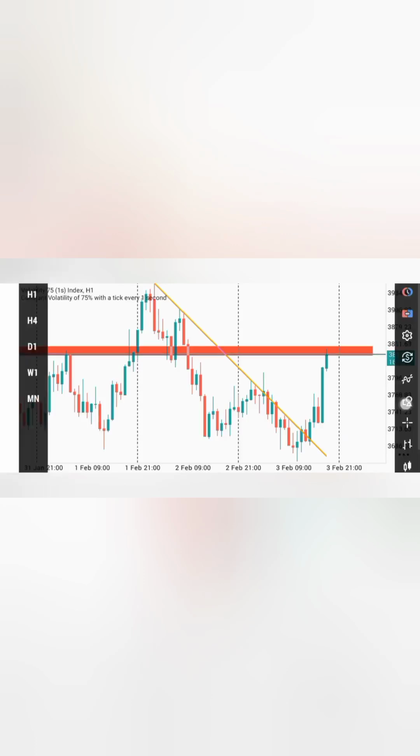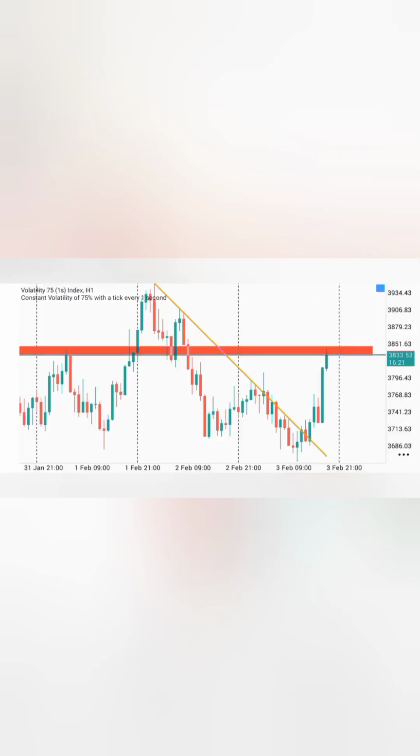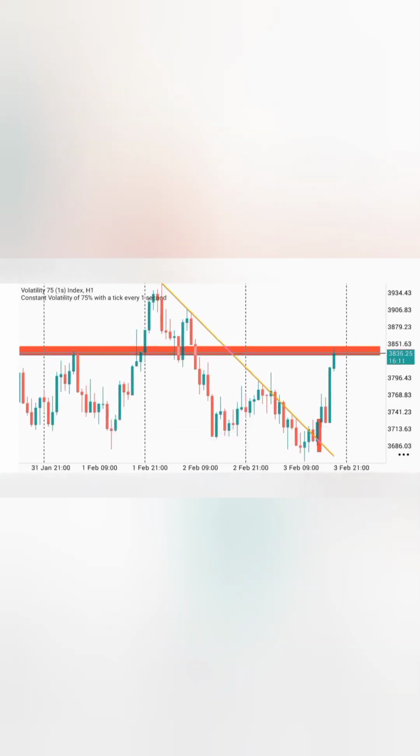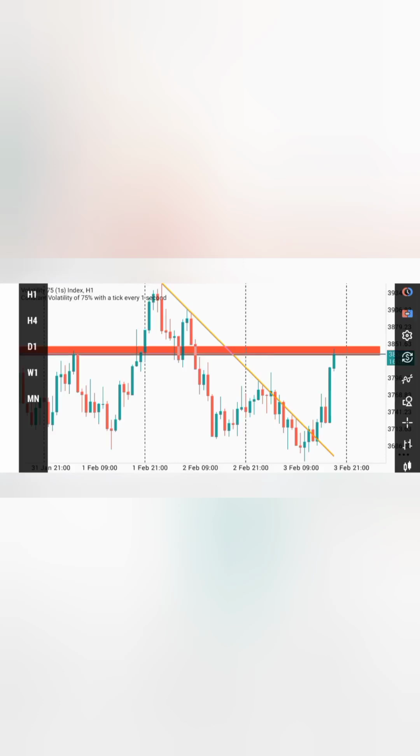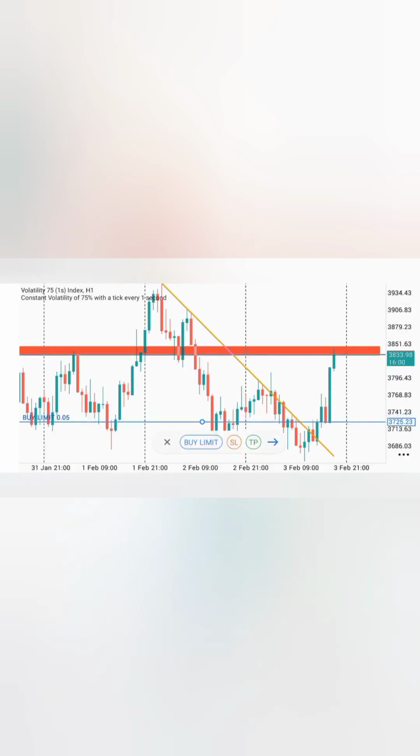I now saw this massive candle outside this break of the counter trend line. As soon as I saw that, that's a confirmation for me to enter that trade. So I could easily just enter the trade here and then place a stop loss just below this place. Take profit 1 just above this place. And that would have been it.